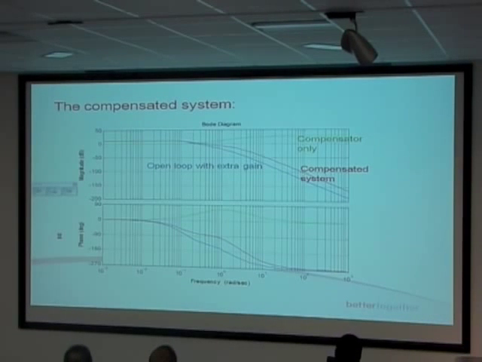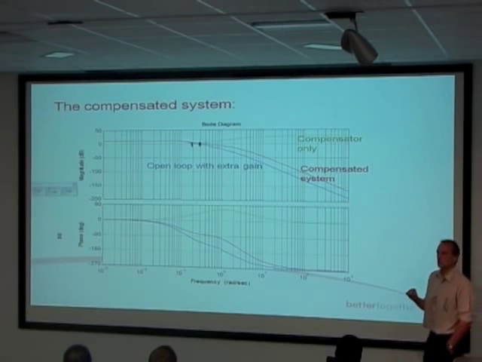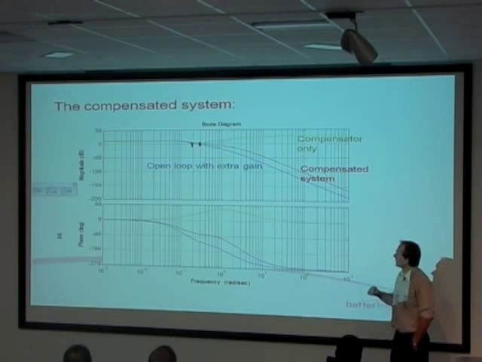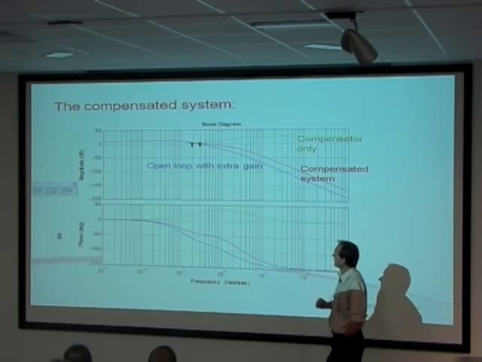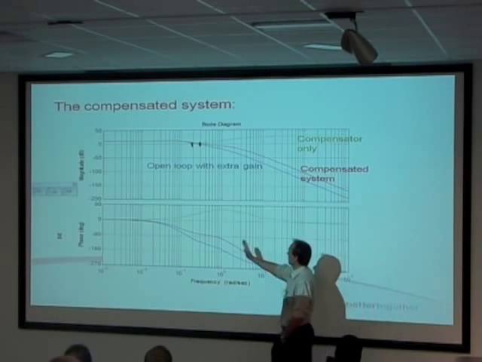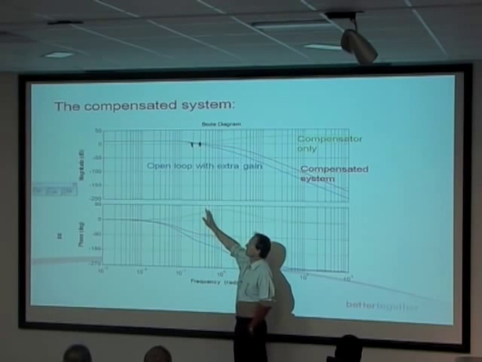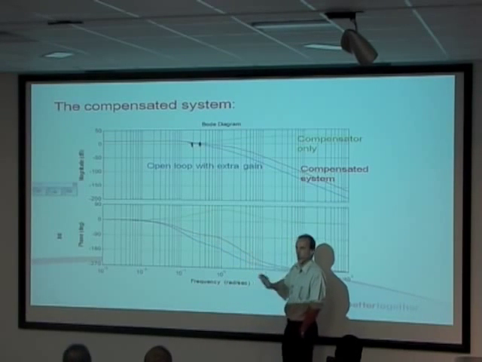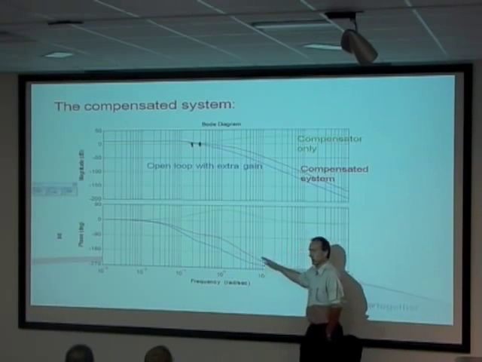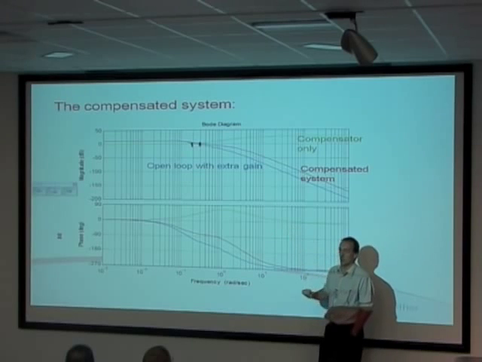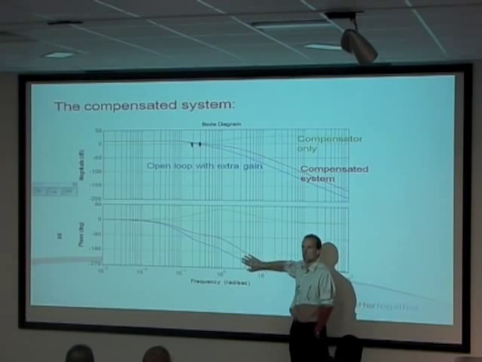So, looking at the compensated system, it passes through 0 decibels at a little bit higher frequency than it used to. Because we're already seeing the effects of that increase in gain, it's lifted that curve up a little bit. So in a sense, we're pushing that frequency at 0 dB a bit higher. And I would expect that to be a bad thing, because typically phase curves come down this way. By pushing that way, you'd think I'm going to be reducing my phase margin.